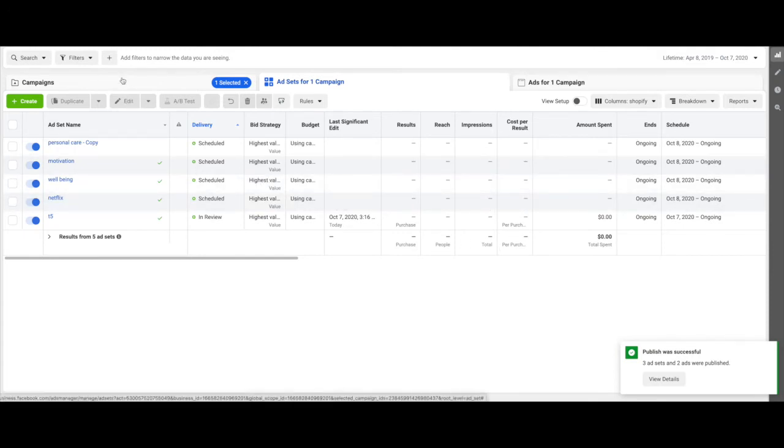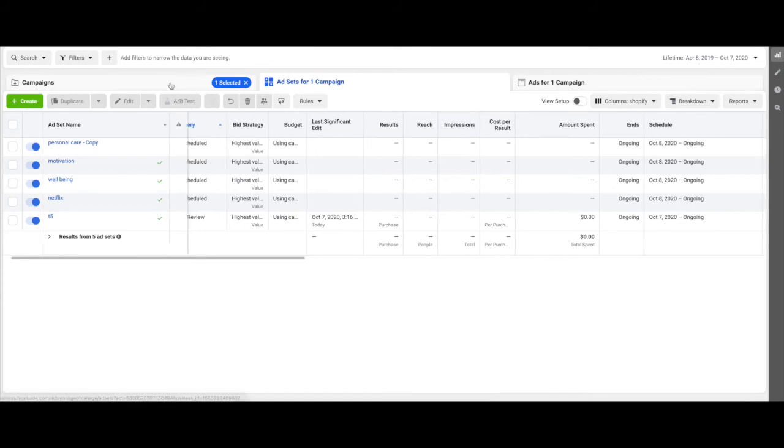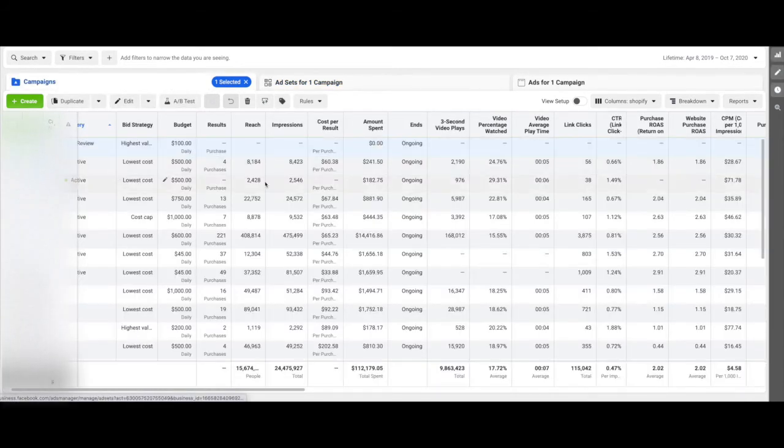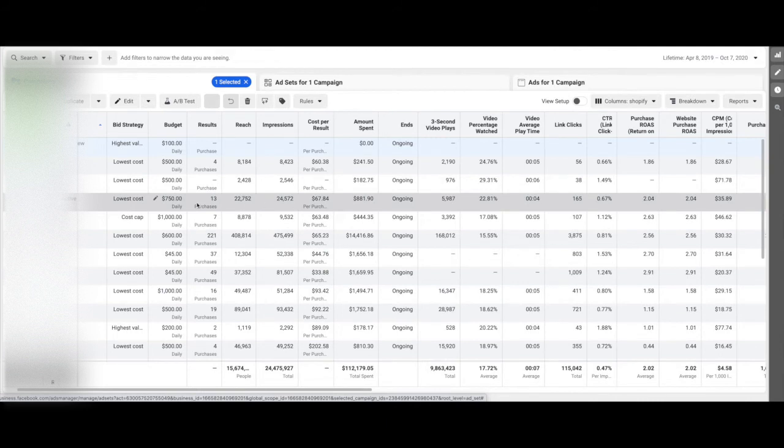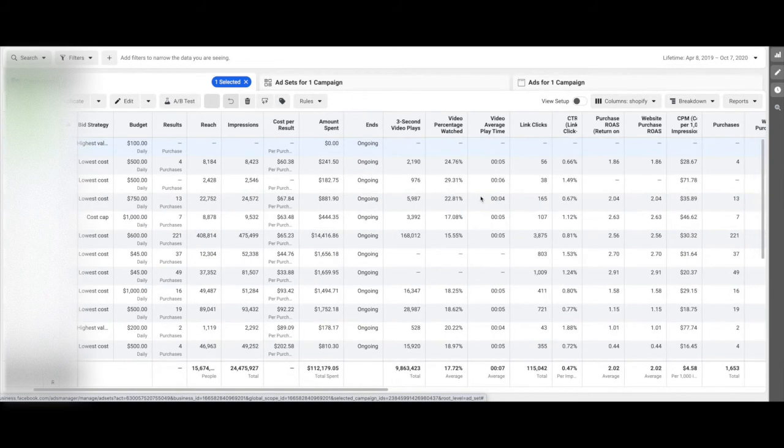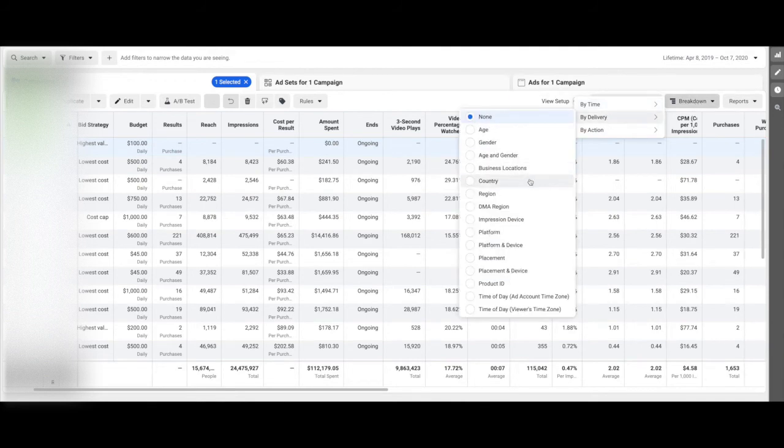So that is the basis of setting up a launching campaign for your product, and it's very easy, very simple. And we just wait 1 to 2 days, and then from there we read the data. Now, going back out here, let's just say this was the campaign that I just set up, and we waited 2 days. So generally what we want to do is go in and use a breakdown tool. So as you can see, breakdown by like country.